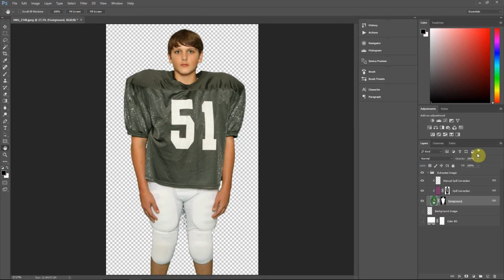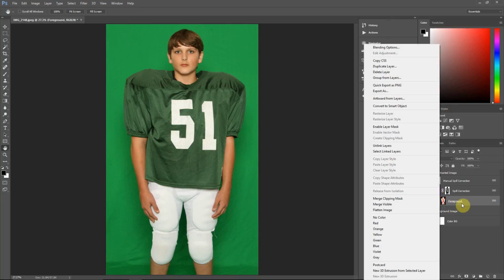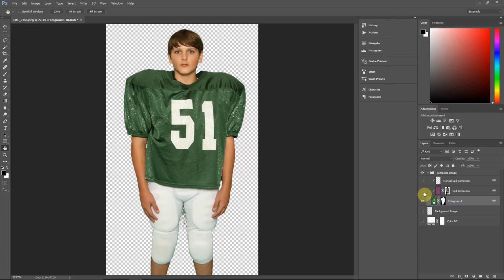So now what I do in Photoshop is I touch these areas up. Now, I'll just point out here, I'm going to hide these two layers. These are your spill correction layers. And then I'm going to disable this mask. And you can see we've got our original image back. So those pixels were not actually erased. They're pretty easy to touch up. I'm just going to re-enable this mask. I'll turn our spill correction back on.